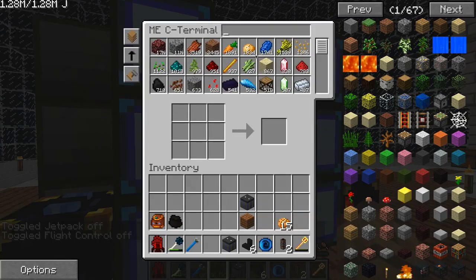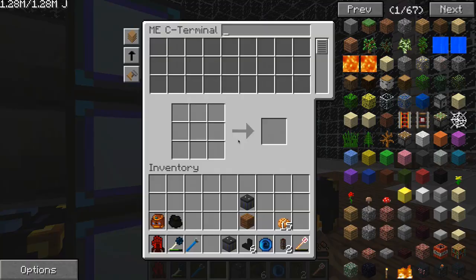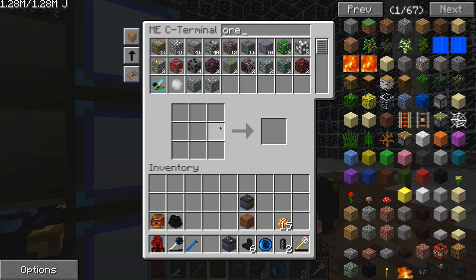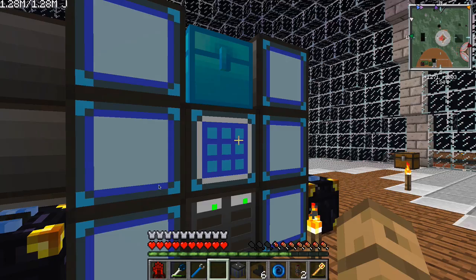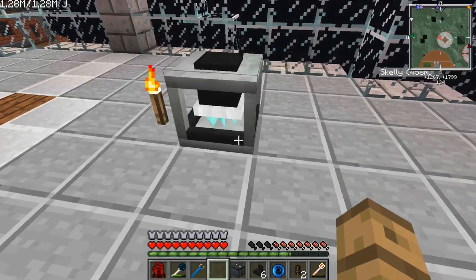Where are we at here? Alright, so we got stuff. What was I looking for? An ore. Right, iron ore. Just want a little bit here. I'm just going to test little bits at a time, make sure every step along the way works correctly. That should start running.